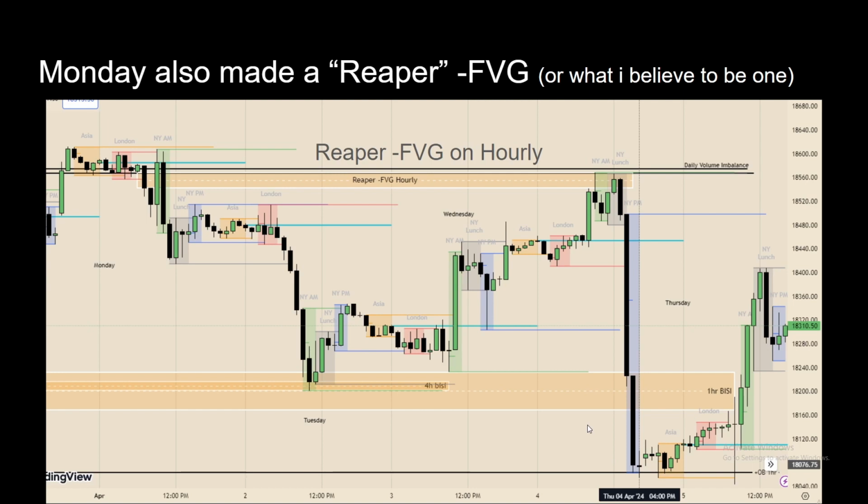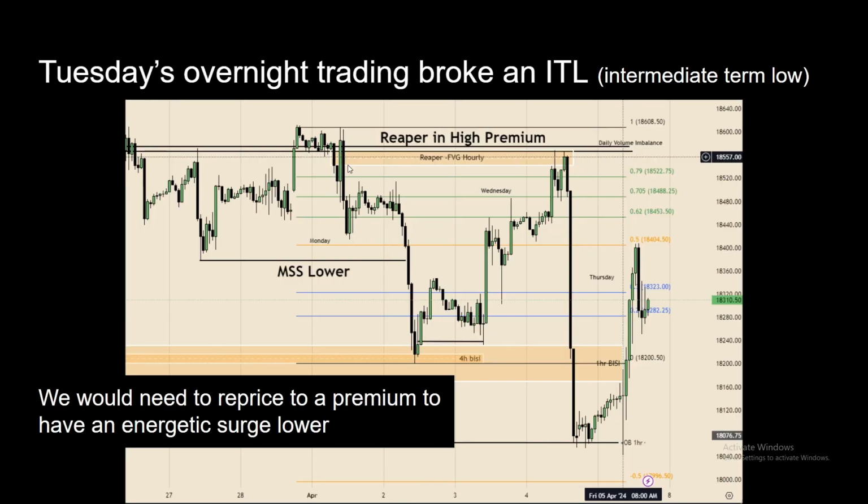Now that's non-farm payroll, so I suppose price can do that. It's heavily manipulated. But you're going to see the 50% level is about the London low right here and about where this price ended up staying on Friday's trading day. So it repriced up to the 50% of this. I believe this range, from this high to that low, about where the top of that is 50%. So we'll see a couple more.